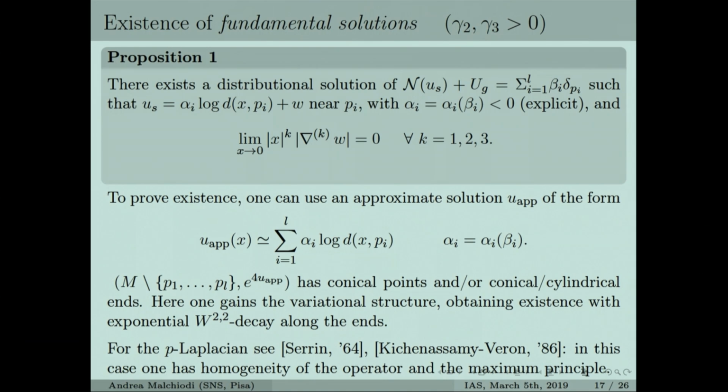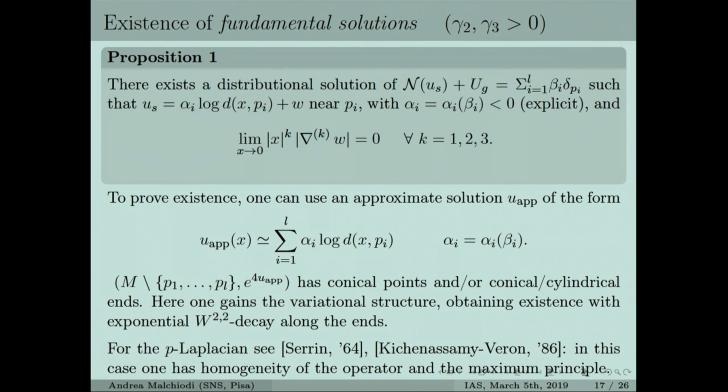Okay, so for the p-Laplace equation, if you forget about the bi-Laplace term, then there are classical results by Serrin, Kichenassamy and Véron. But in this case, you have lots more tools because you have a maximum principle, and the operator is also homogeneous, which is not the case here. So this profile will be your guess for the limiting behavior of a blowing up sequence of solutions.